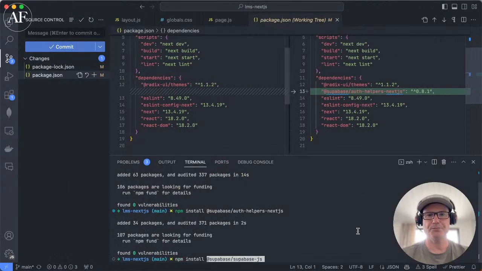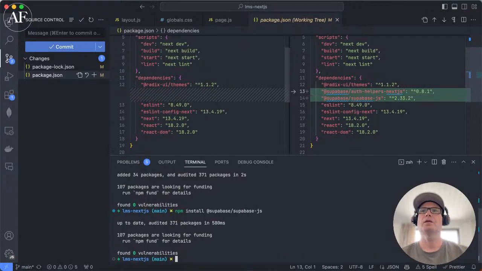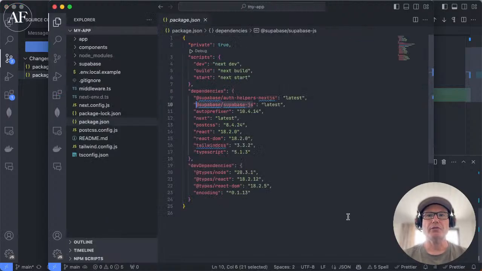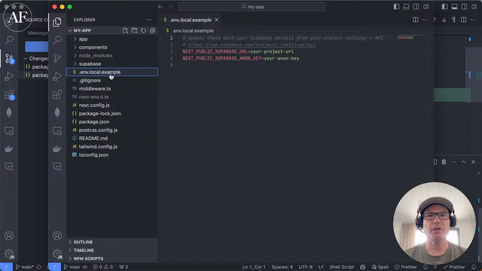From here. All right, okay, so now that's running. We've got the supabase.js file there. We've got the auth helper for Next.js. So what we've got is basically a roadmap of what we require. If we take a look at the actual project for the one that was generated from the template there, nicely enough, it's got an environment file.